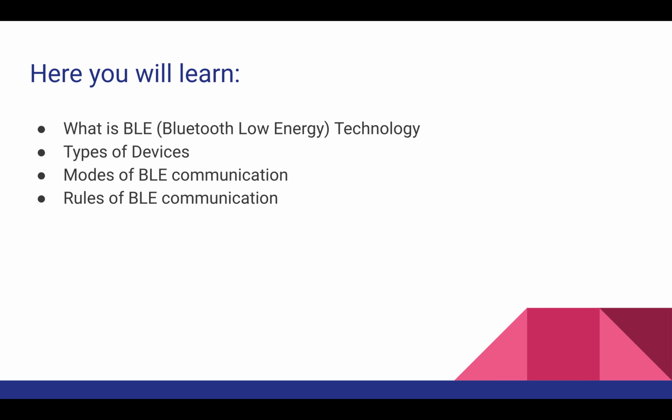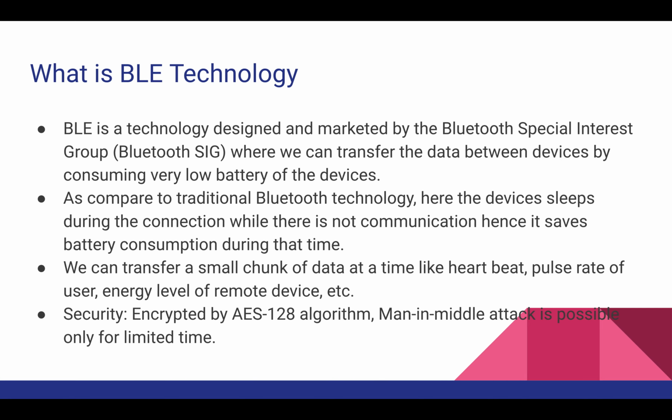And another thing is, what are the types of devices from the BLE aspect. I will discuss that also. And after that, how many modes are there in the BLE communication. And the last one is the rules of BLE communication. Actually there are some set of rules in BLE communication, so I will cover those also. So let's start.